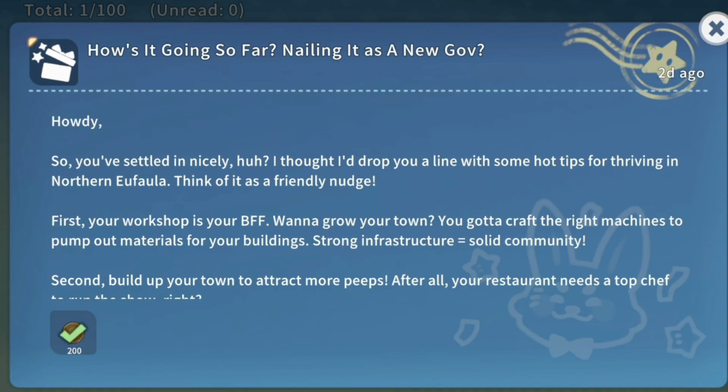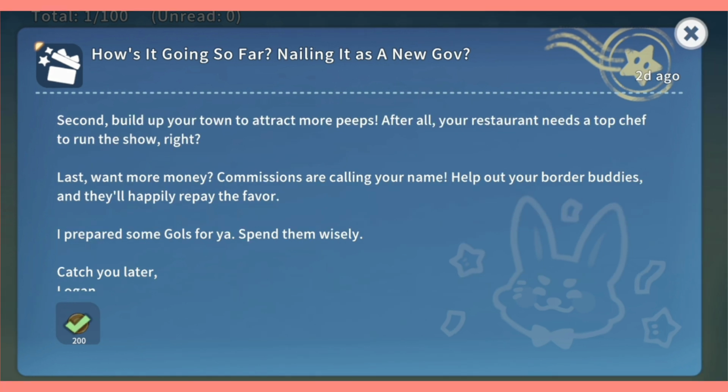How's it going so far? Nailing it as a new gov? Howdy. So you settled in nicely, huh? I thought I'd drop you a line with some hot tips for thriving in northern Eufaula. Think of it as a friendly nudge. First, your workshop is your BFF. Want to grow your town? You gotta craft the right machines to pump out materials for your buildings. Strong infrastructure equals solid community. Second, build up your town to attract more peeps. After all, your restaurant needs a top chef to run the show, right? Last, want more money? Commissions are calling your name. Help out your border buddies and they'll happily repay the favor. I prepared some goals for you. Spend them wisely. Catch you later, Logan.